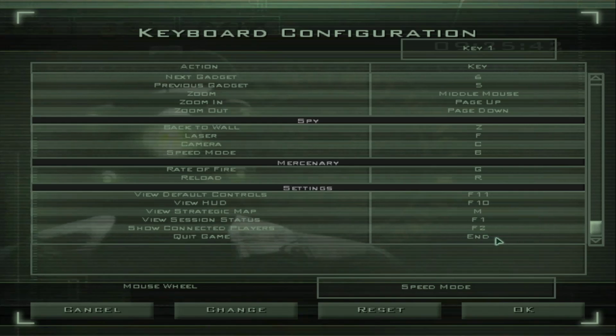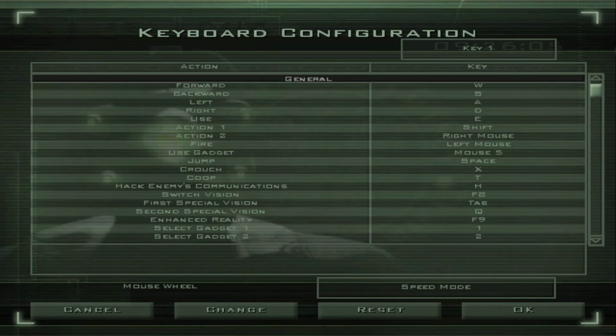One last thing that's really important, the quit game button, I believe, is typically defaulted to F7, which is right next to the team chat key. Disable that. Basically, rebind this to something far out of the way. I put it as the end key, so it's very far out of the way, so you're not going to accidentally quit the game.